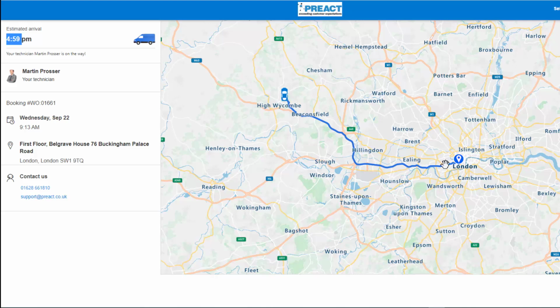And you can see in here, it's just helpful for somebody to get a notification, say you're on your way, you finish your last job, and then they can physically log in and see roughly when you're going to be there as well. Really useful, nice add from Microsoft's part.